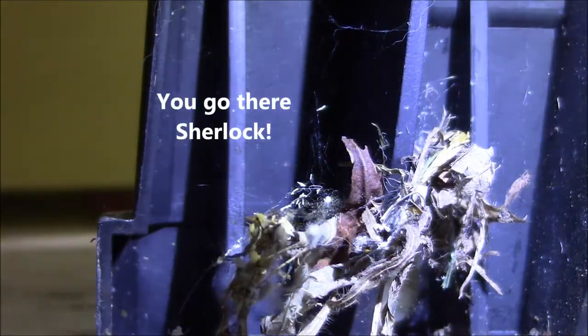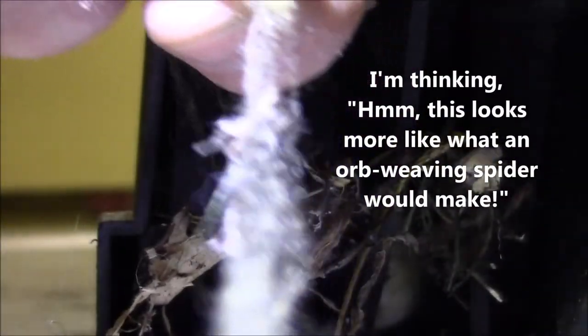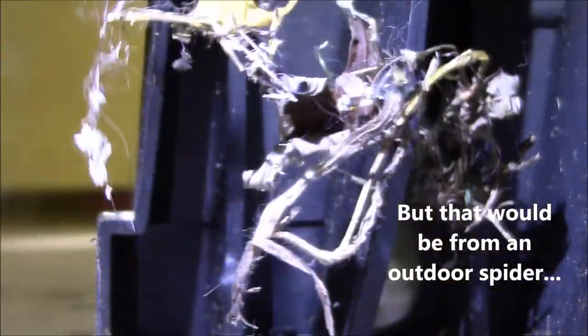She's got me doing so many honeydews, I need eight legs. Cute. Now this is interesting here. This is some pretty strong webbing here, this yellow. You see that? This is almost what I would consider an egg sac webbing. Very, very strong. And it's connected to all kinds of stuff down here. It looks like it was at one point in time an egg sac that has already hatched out.